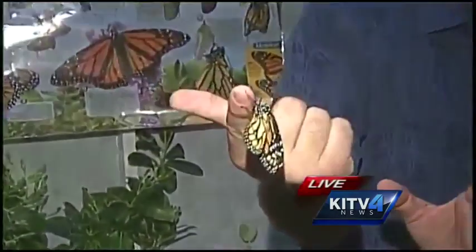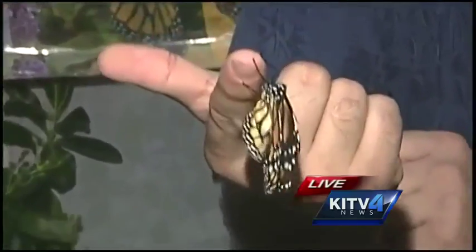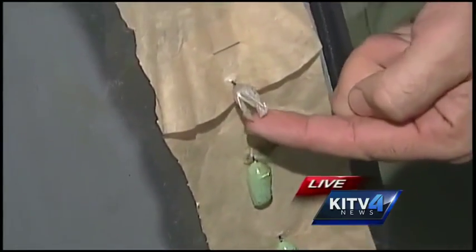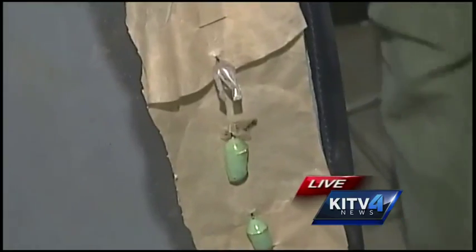They're wet right now, so they'll expand out — there he goes, he's starting to stretch them a little bit. He'll actually hang and stretch. And then we'll end up with a beautiful monarch that will be able to fly around. This is what it hatched out of — this is a chrysalis right here. And after they come out, this is what the chrysalis looks like. In between our segments here we kind of lucked out, and believe it or not, when he came out — that's what you saw earlier — how fast they're actually able to expand their wings and get ready.